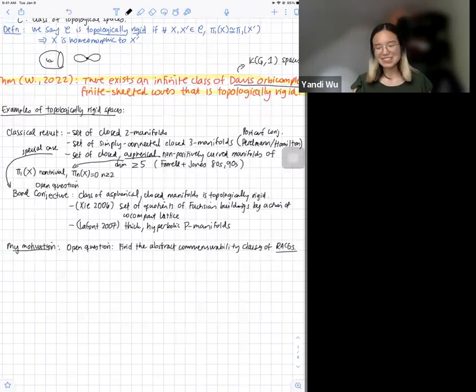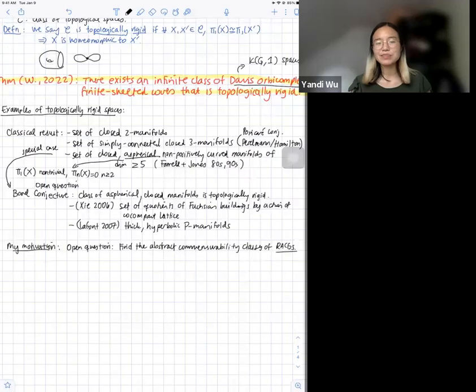And I'm just going to say some stuff mainly for the experts, which is that one common strategy for finding abstract commensurability classes is to take topological spaces whose fundamental groups are the groups that you're looking at and construct finite sheeted covers that are homeomorphic. And sometimes it's really hard to figure out if two things are homeomorphic or not.